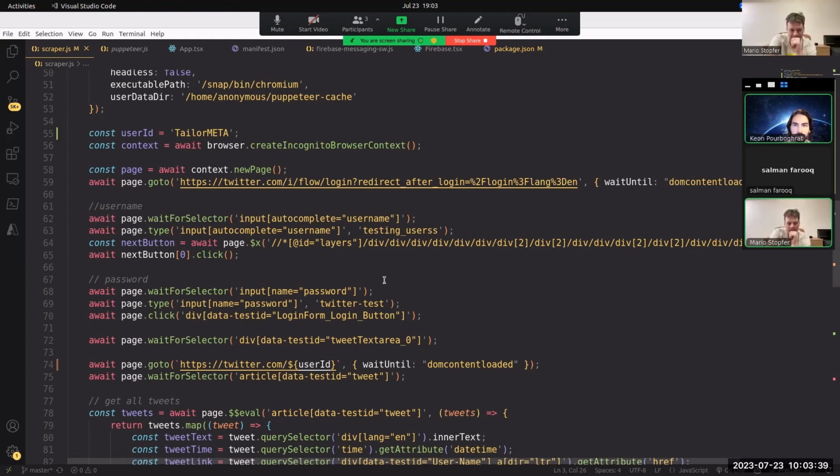Okay, yeah, that makes sense. And how would you serve this on the front end? Yeah, front end, that's a pretty good question. So for the front end, I have so far thought like this.